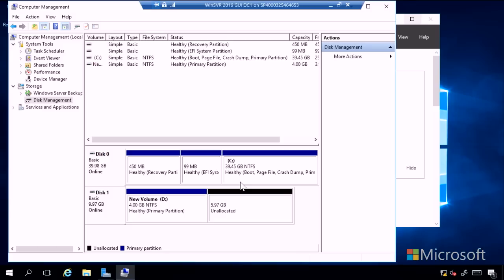I think a lot of companies have used MBR even since Server 2003. They just kept it with MBR. There was no reason to change that. And I think now we're seeing a lot more data being stored, right? We're seeing terabytes of data. So now you're looking at what can we do for the faster disks, for the larger disk partitions, and that's where GPT comes in.